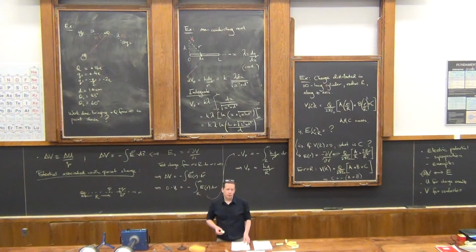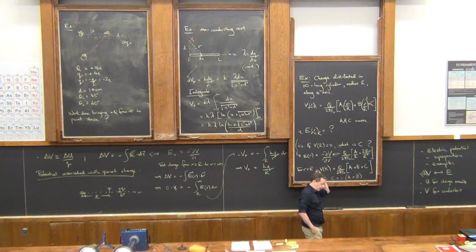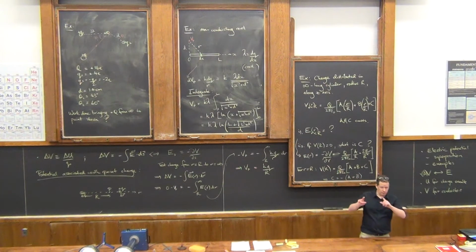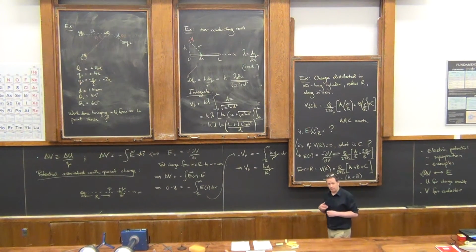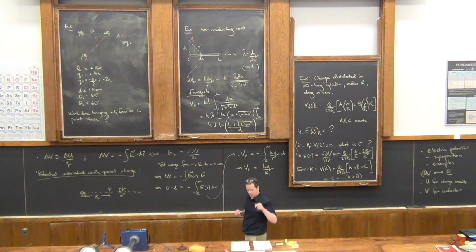Carrying on. So again, not particularly involved, but just gives you an exercise in going back and forth between E and V. And then this has the value of adding the possibility that I set my zero-point potential where it was convenient, and then look at offsets with respect to that.